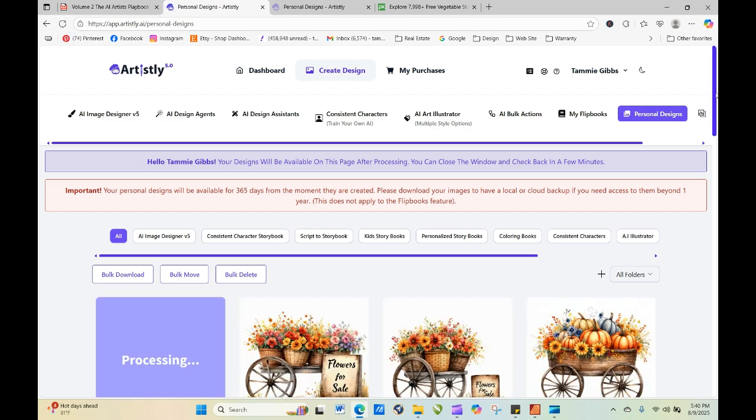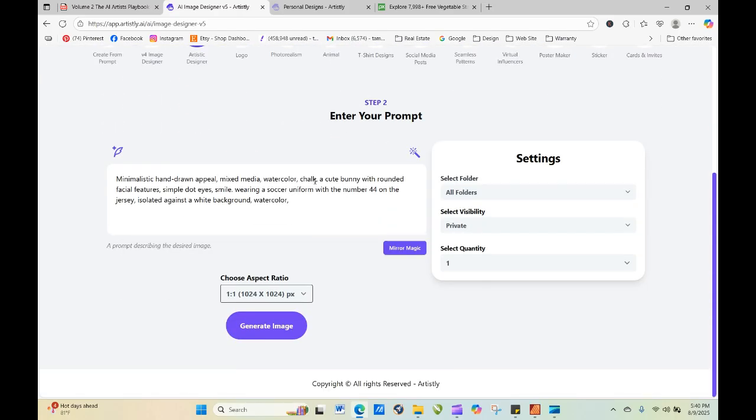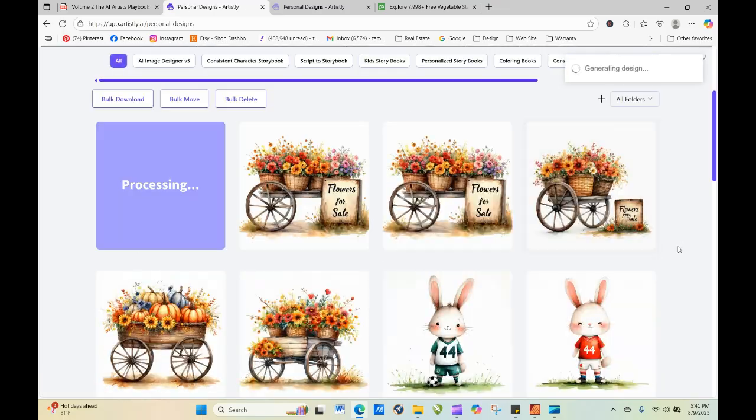Okay, I have another idea. Let's go down here to this, and we're going to say a cute little granny bunny wearing a house smock, and see what that comes up with.